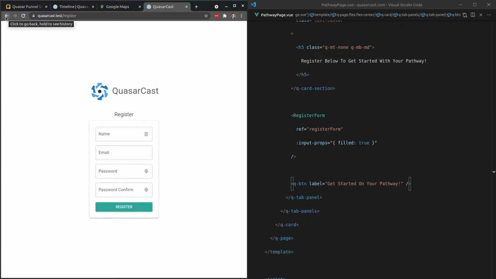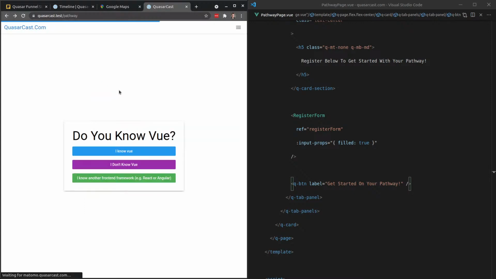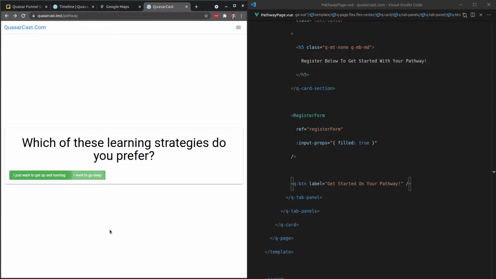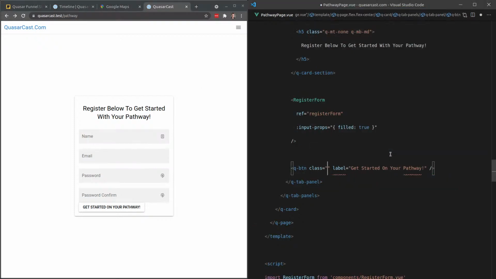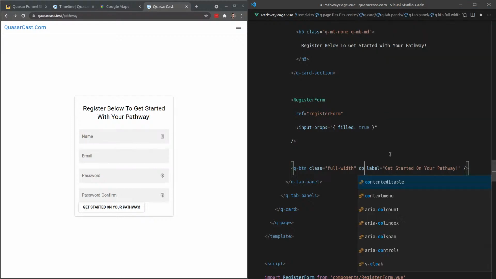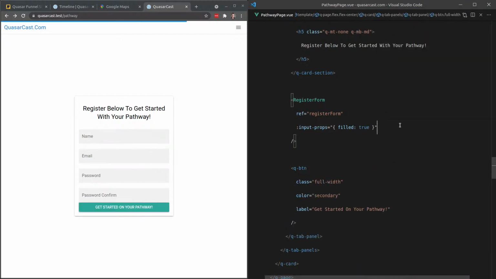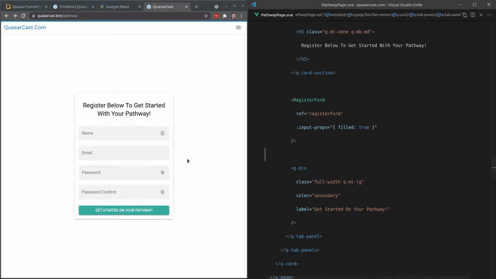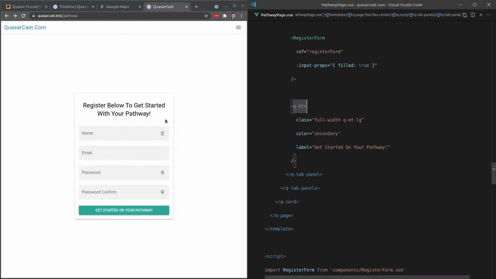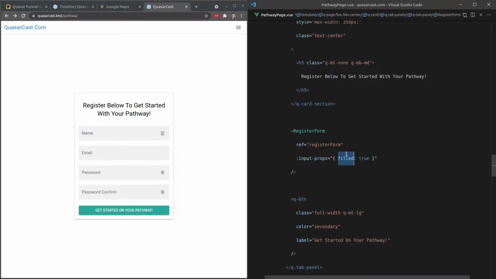So let's go back. And I might copy this Quasar cast thing as well. I think I really like it. Wait, what on earth just happened? Something weird happened just then. Something was cached in a weird way. I'll have to check that in a second. Anyway, let's put a full width on this. And let's set a color equal to secondary. Nice. Of course, it's going to need a q-margin top-medium. Or maybe large. Yep. And what else? We're going to make these outlined. I remember saying.